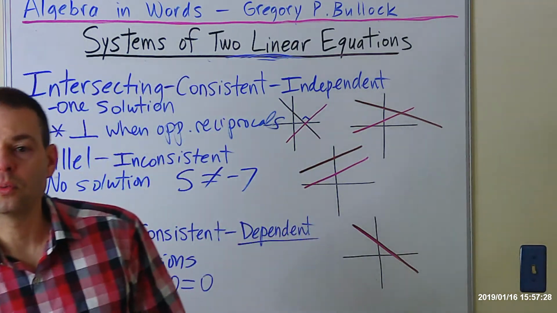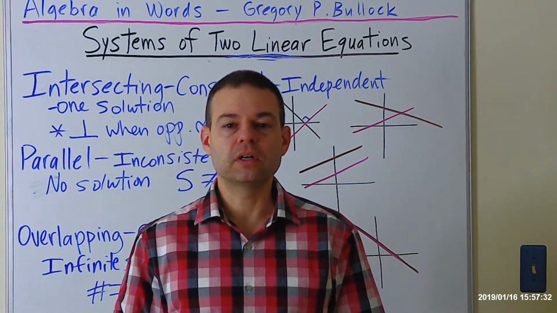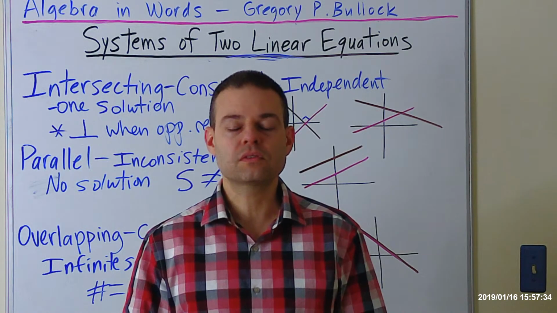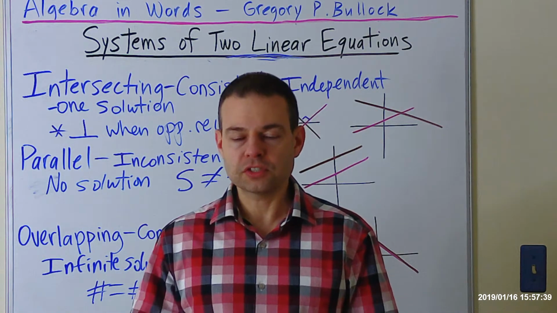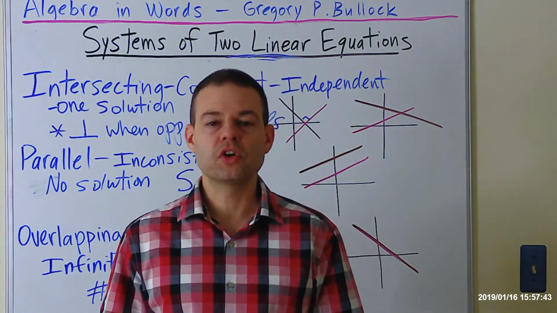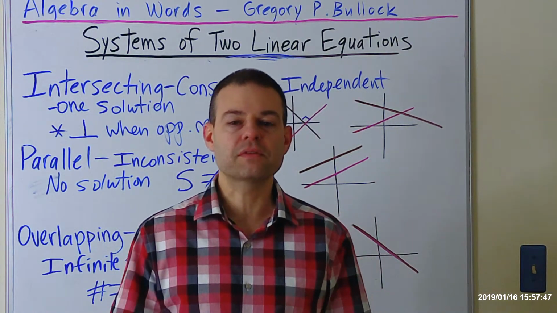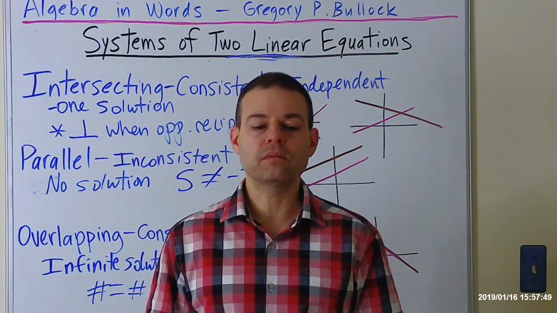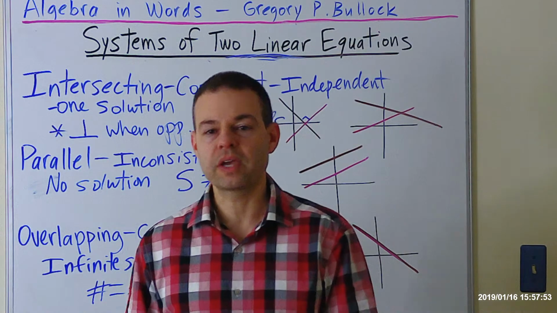In this video, we're going to pick up where we left off on the last video, which was an overview of systems of two linear equations. Now, where we left off last time was an overview, but in this episode, before we get to the methods of solving, we're going to look at what are basically called the three types of systems of linear equations.